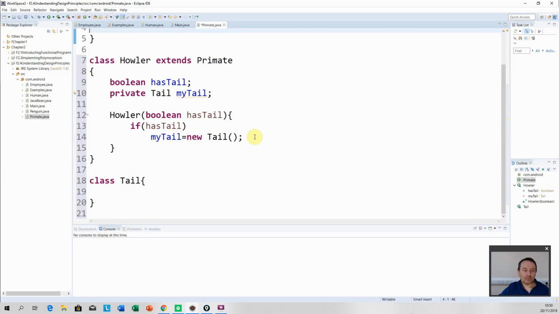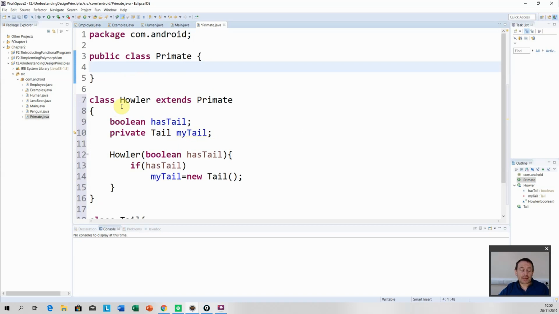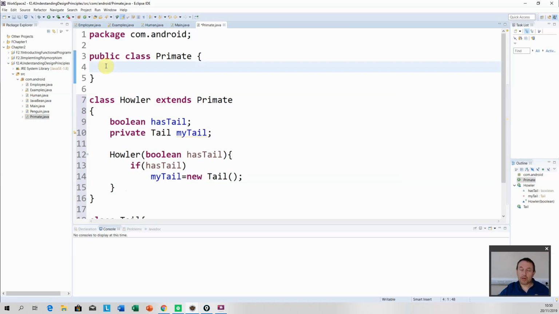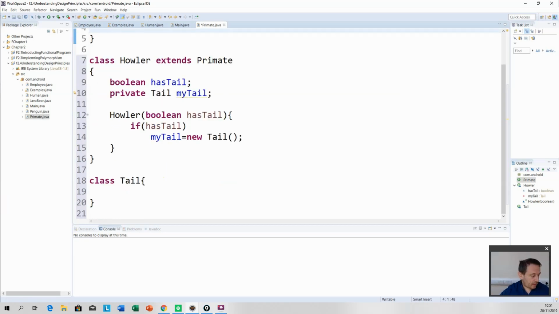Now I didn't put this up here because chimps do not have tails. So if I put all of this up here, that would not be a has-a relationship. Do we understand that? Because not all primates have tails, but all howler monkeys do have tails. So I'm going to create another class down here, which is going to be class Horse.